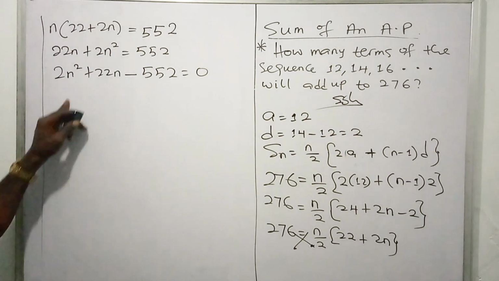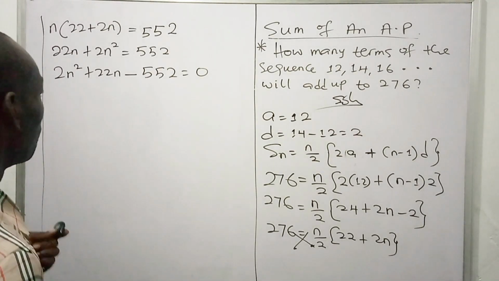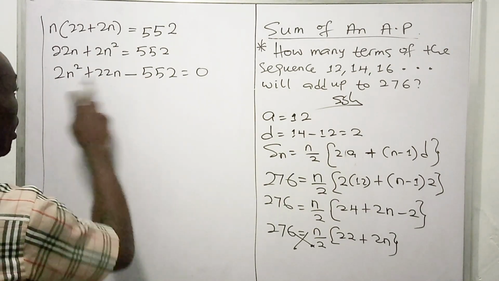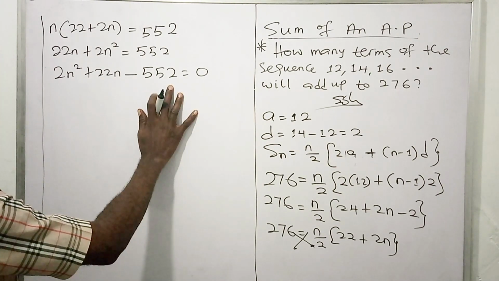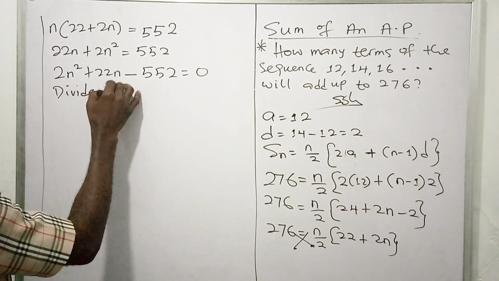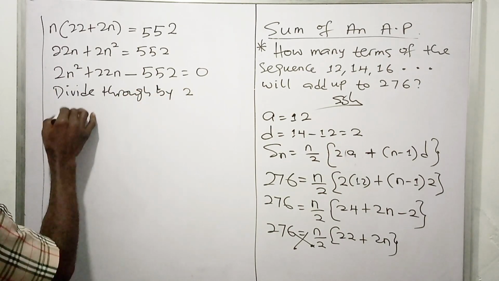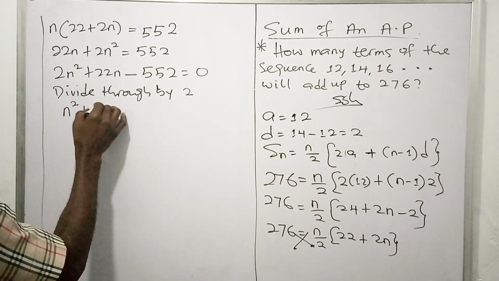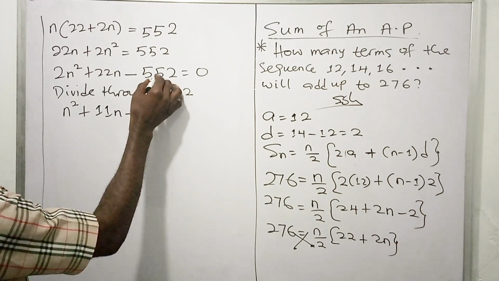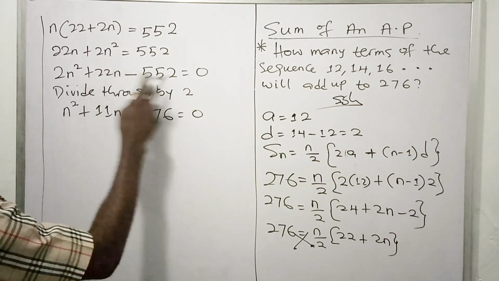Now let's proceed. To resolve this, we'll apply the factorization method. But first of all, let's see. The coefficients here and the constant term here are all multiples of 2, so we can take that to the lowest term. Divide through by 2. If we divide this by 2, we're going to have n squared. Divide this by 2, we're going to have 11n. Divide this by 2: 2 into 5, 2 remainder 1, 15, that's 7 remainder 1, 12, 6. So we divide all through by 2.